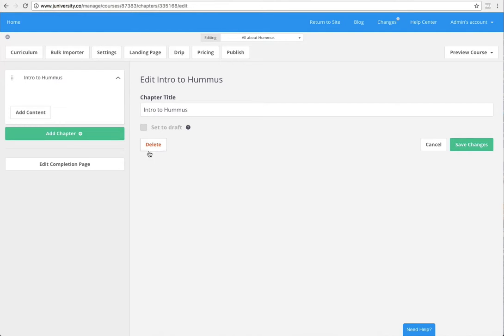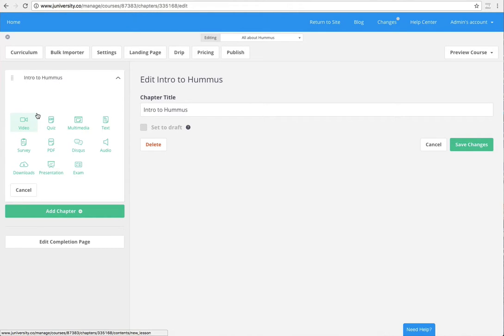And this is where it really gets interesting and fun. You can simply add whatever kind of content you want to that lesson by just clicking over here on Add Content. You see, that gives me a lot of different options here. I can add videos, I can add a quiz, I can add any kind of multimedia content, I can just put in text-based content, I can create a survey, upload PDFs. We've got this hooked up to Discuss, so you could actually implement a discussion forum in the context of each individual lesson. If you have audio MP3s that you want to make available, you can put those in here.